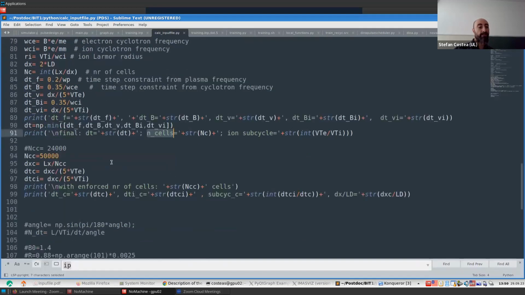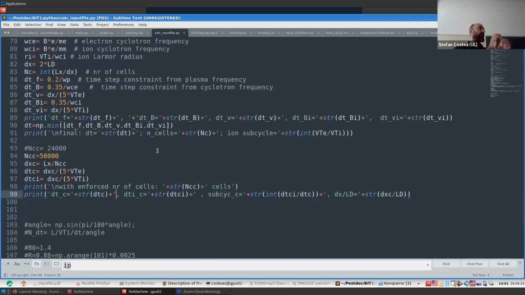Of course, if you want the other way around, you want a fixed number of cells, then you get the time constraints. With an enforced number of cells and a fixed system length, you force the cell size.